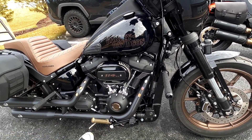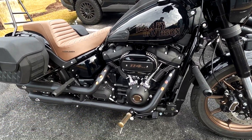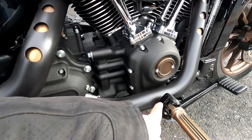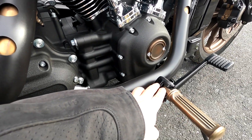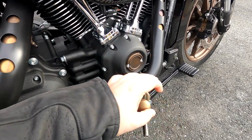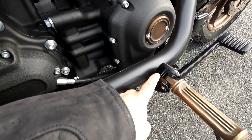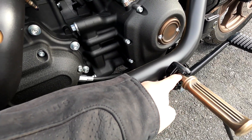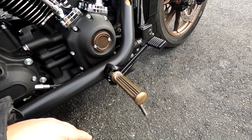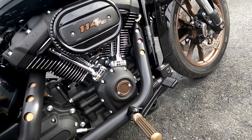These are the Bronze Collection pegs that I had to install with an adapter. The new M8s have a different system to install the pegs — they actually swivel back. This is from the Dyna and the Sportsters, so you have to get an adapter to make it fit. It's actually a lot slimmer than the new M8s. Timer cover from the Brass Collection.